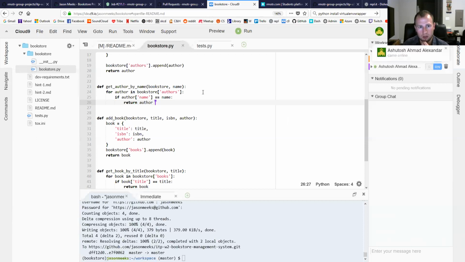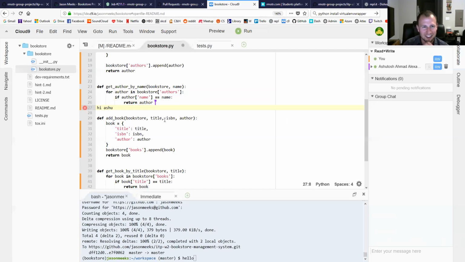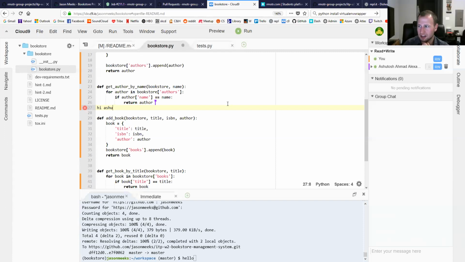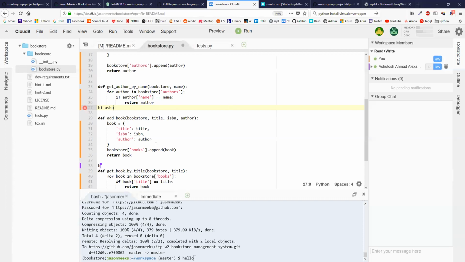And so now if you see, this is his cursor, and he can type something at the same time. So Ashu, if you want to type like hello or whatever, you can do that. So, hi, Ashu. You want to type something? Or are you still loading? Actually, I wrote on the terminal. What happened? He accidentally wrote on the terminal instead of in the editor. Oh, I got you. Cool.